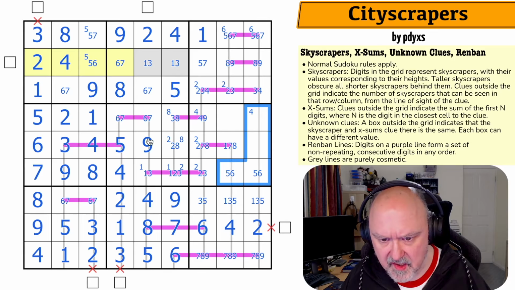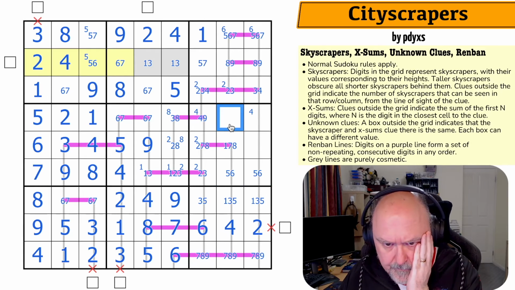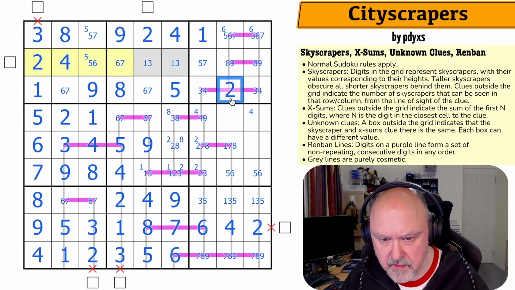Can't put 2 there, because can't put 2 here, because that would need this to be 1 or 3 and it can't be. Can't put 2 here. Why can't I put 2 there? Oh, because of that 2. So 2 is in one of those two. So this isn't a 2, this is a 2.